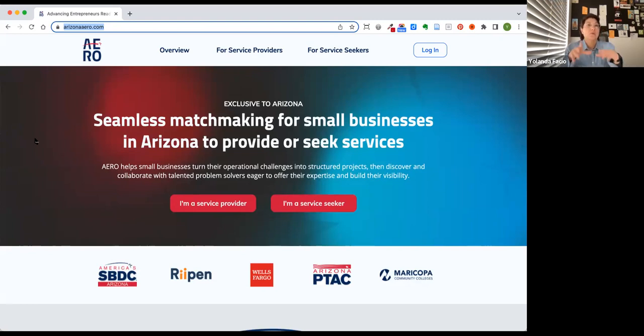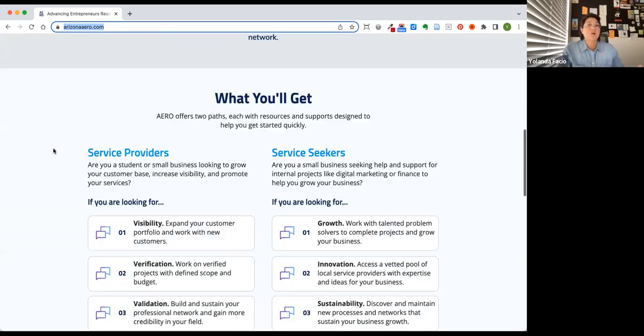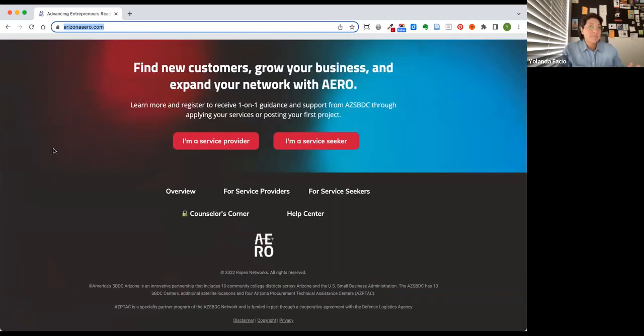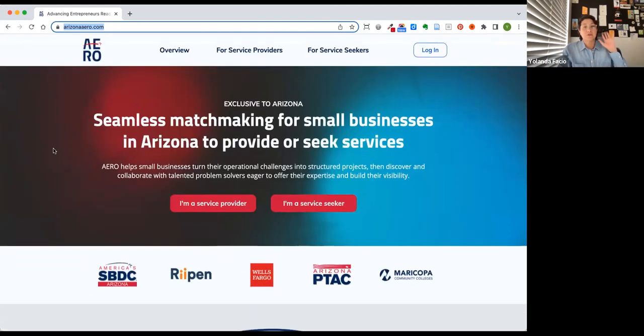Because I know that you'll have some questions. So when you come to our AERO page, you're going to see that there are two buttons in the header area, service provider, service seeker. Again, a provider is someone doing the work. The service seeker is someone requesting work done or a project. As you move through our new web page, you can see that there's just lots of information about the program, but the buttons all relate to the same thing. Either you are on the service provider side or on the service seeker side. And for today, I'm going to be talking about the service provider side.